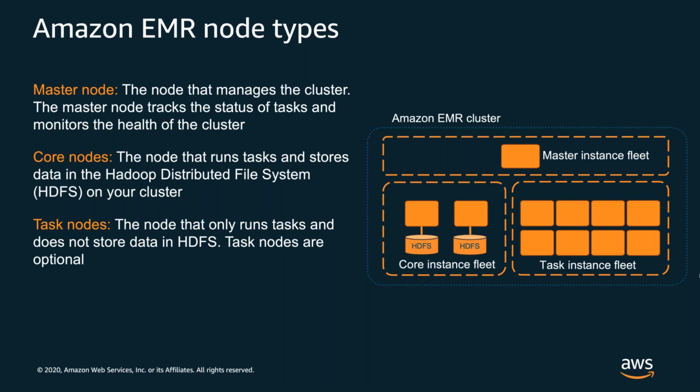They don't contribute to HDFS, which makes them a very great method for adding in Spot instances, right? Because we're simply able to add compute capacity, take away compute capacity as we need it without affecting the overall cluster. So if you need more compute, simply add more task nodes. When you don't need them, take them away, and that's a great option for using Spot.